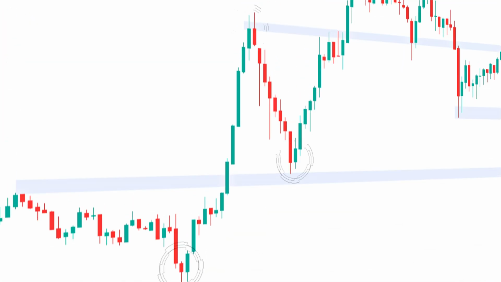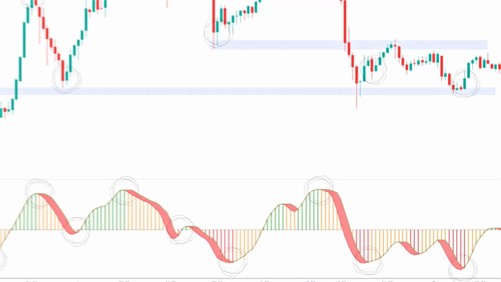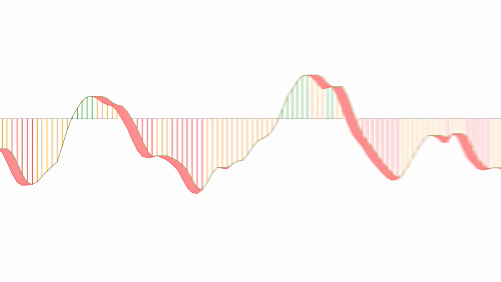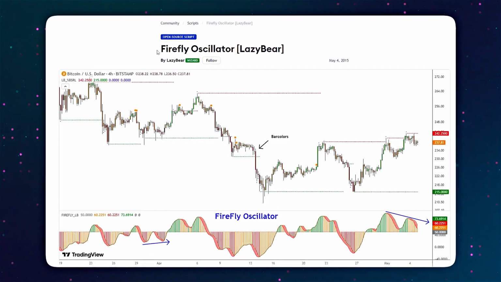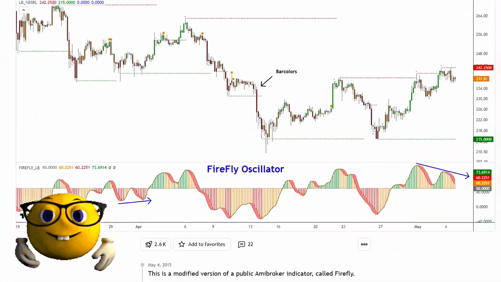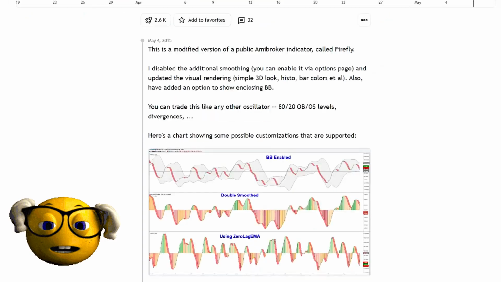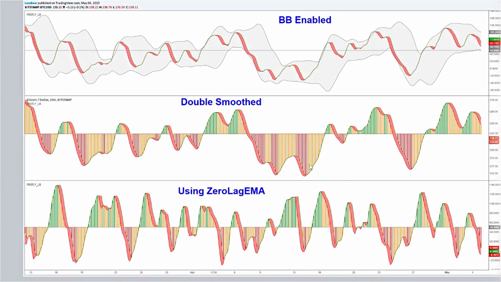The Firefly indicator is a tool designed to help identify trends and possible buy and sell points in the market. Apart from being a clear and easy-to-interpret indicator, it is beautiful. Today, I will tell you all about this indicator, and at the end of this video, you will know how it works, and if you should take it into account in your trading.